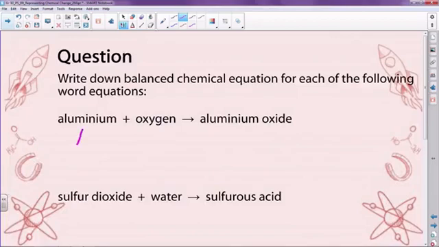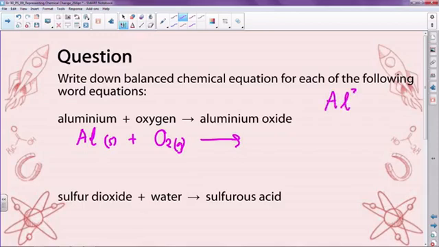We know that aluminium is Al from the periodic table, which exists in solid, and oxygen, which is a diatomic molecule of an element, to give us aluminium oxide. As far as aluminium oxide, we know that it's Al3+ and O2-. So our formula, to balance the number of ions so that the net charge on the left equals the net charge on the right, we've got Al2O3, right? This is a solid.